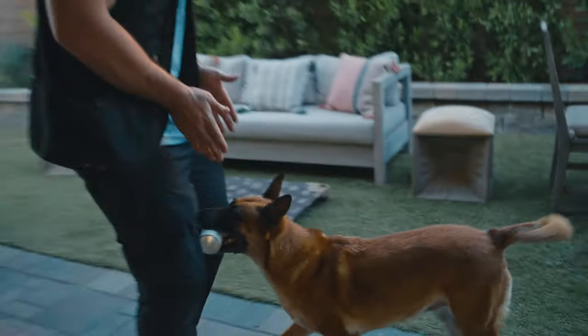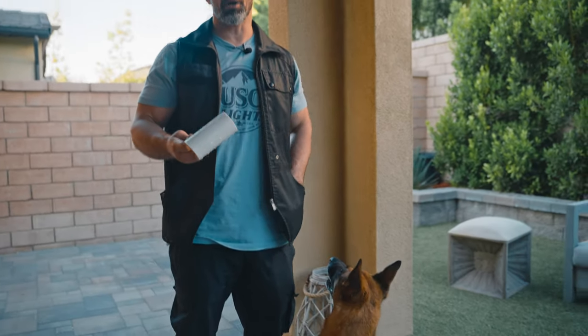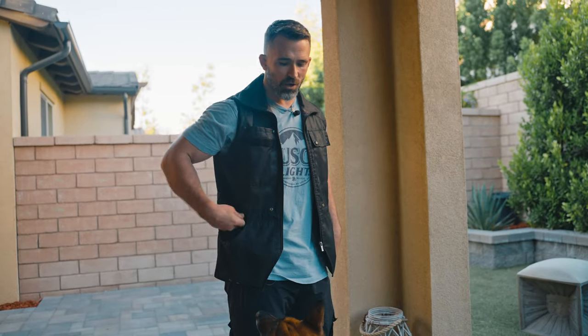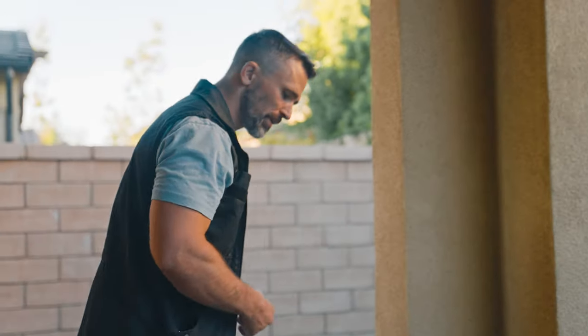Very good, and I'm not using any commands. I'm using what I like to call free informal commands. Meaning I'm asking the dog to do it by using casual conversation, in a sense, like go ahead and take the item. I'm not telling her a command like bring, free. That's very formal. Often when I'm first starting out, I'm using informal. Another example of an informal command would be like, come on, let's go. They know to follow along, but we don't have to be strict with the rules. If they make a mistake with an informal command, it's not a big deal. So it's something I recommend using in the early stages.